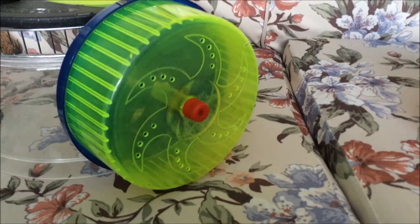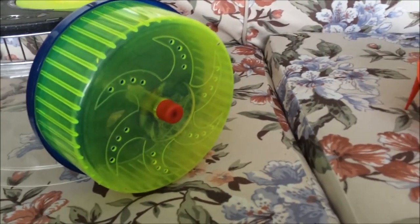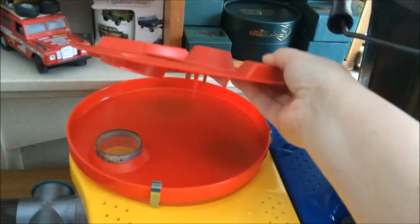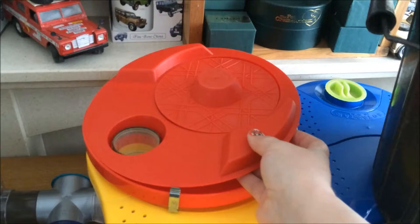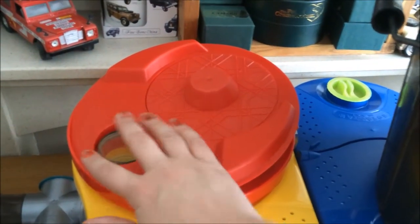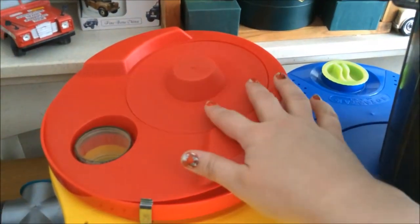So if you have this in your bedroom or your child's bedroom, they're not going to be kept awake at night by the wheel — only by other playing sounds. I'll just show you some of the bits of putting this together: it's got two little legs underneath, so just make sure they're within the boundaries. It sits at an angle so any droppings will roll down. Just make sure everything turns freely.